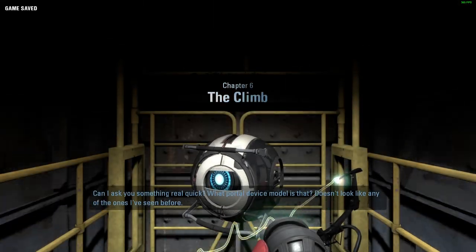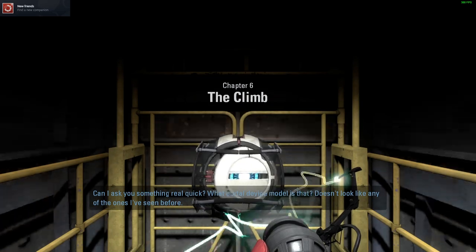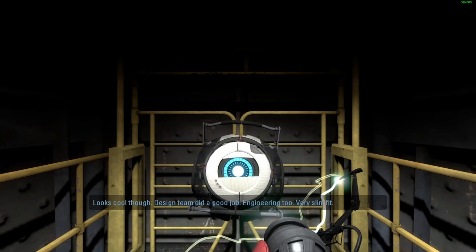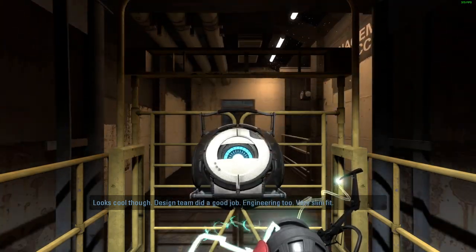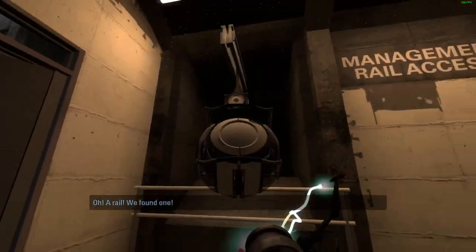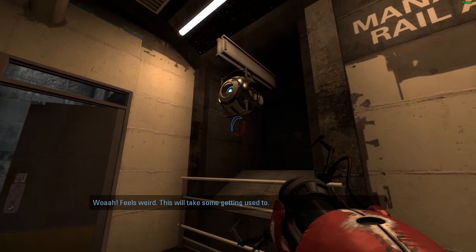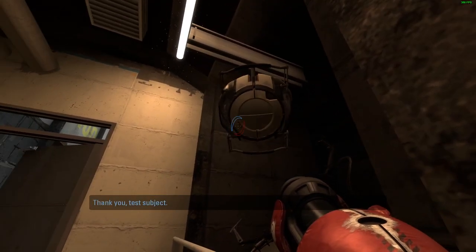Can I ask you something real quick? What portal device model is that? Doesn't look like any of the ones I've seen before. Looks cool though. Design team did a good job. Engineering too. Very slim fit. I think it's a display model. Yeah. Whoa, feels weird. This will take some getting used to. Thank you, test subject.